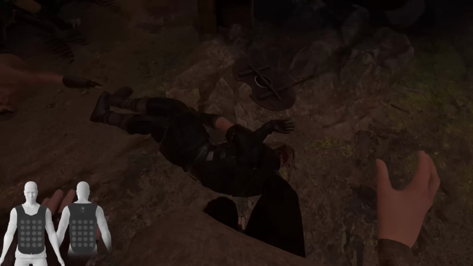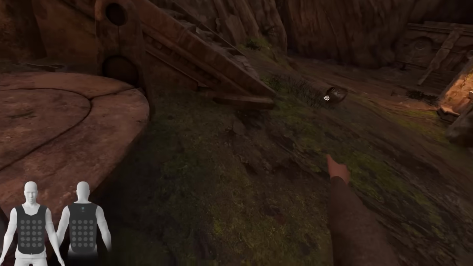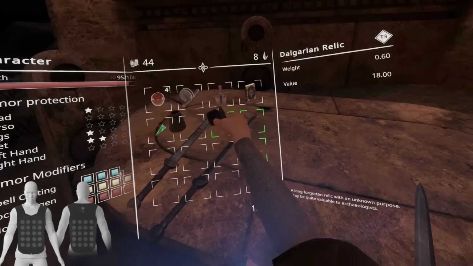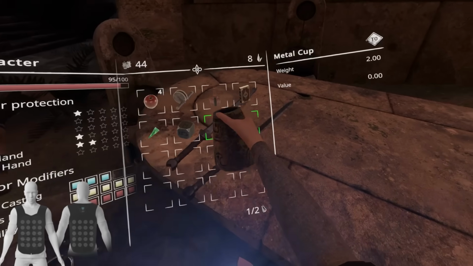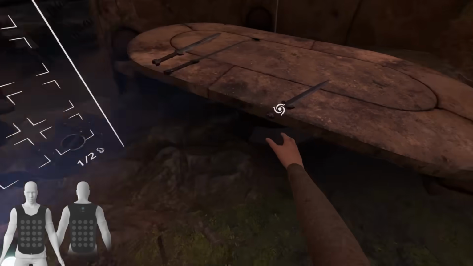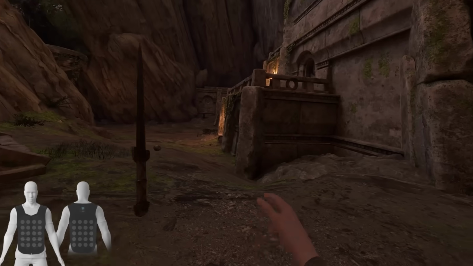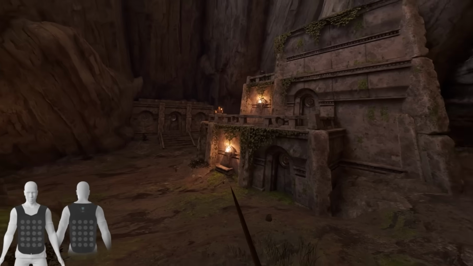Where did that go? What the huh? Is this anything? Can I sell that? Can I sell this for anything? No. How about this dice? Sell for anything? Ooh, relic. Okay, how about the cup? Cup? Nothing. Bye-bye. I did not mean to throw a cup in your direction. Oh, my bad. You coming down to me?